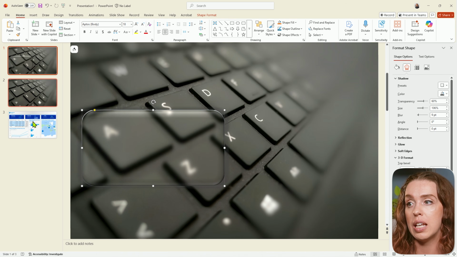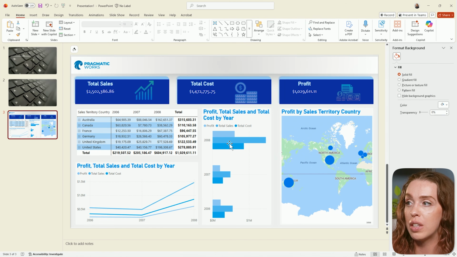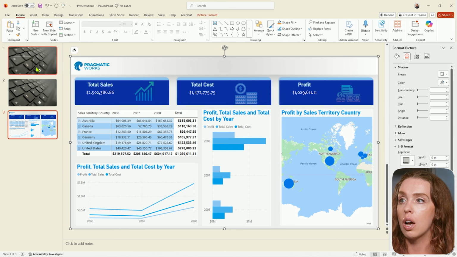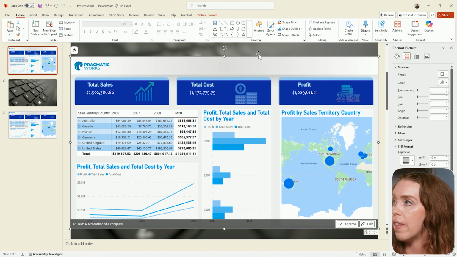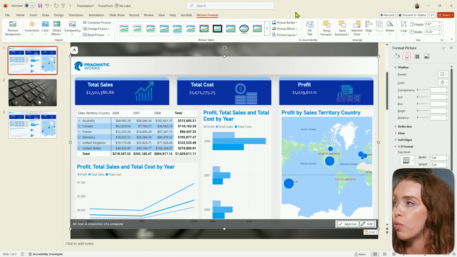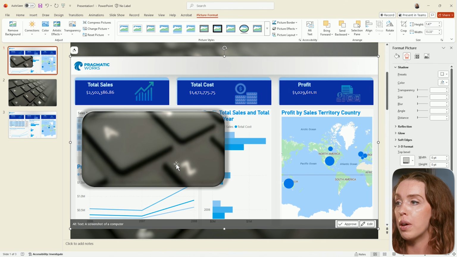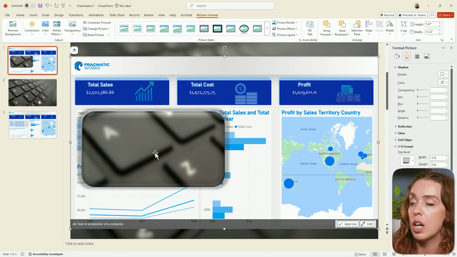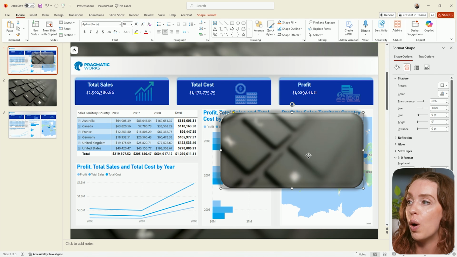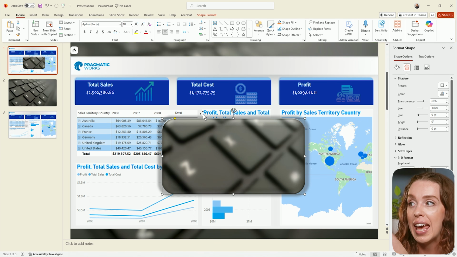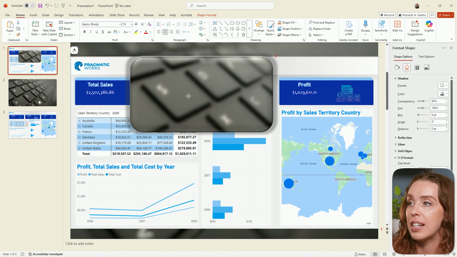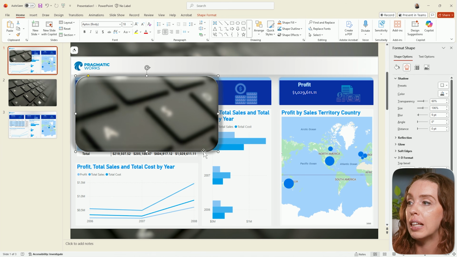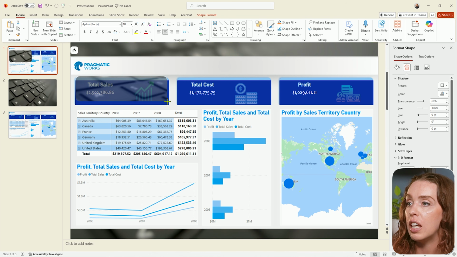What I want to do next is actually come over to my side where I have this screenshot of my report. I'm going to copy and paste that in here. And then I am going to move this to the background. So in my picture formatting, I'm going to send backwards so that way my visual, the little background one we just worked on, is in front. And take a look. Even though I now have a layer between it, it is still tied to that background image, no matter what it is sitting on top. So what I want to do is just line this up to fit each of the visuals I already have in place.